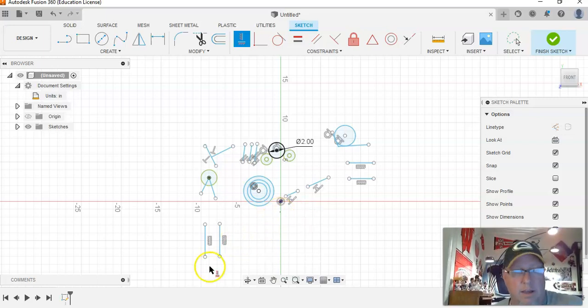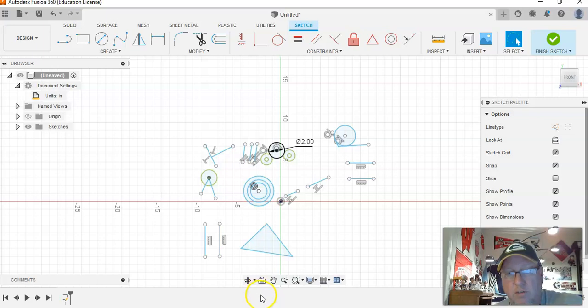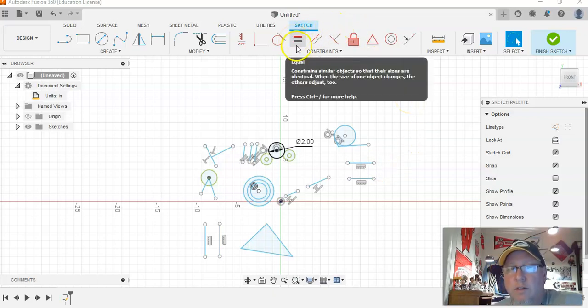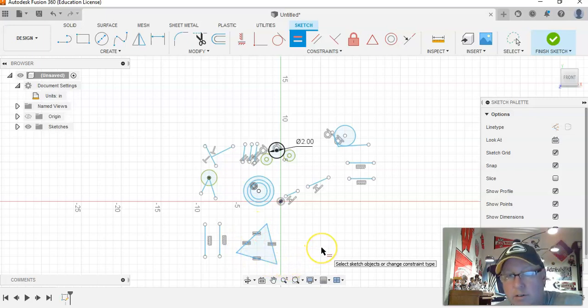All right, that was drawing number 9, by the way. To do number 10, I'm going to make a triangle. I do not want any of the sides of the triangle to be equal. And there's my triangle. Now I'm going to make this into an equilateral triangle. To do that, I'm going to use the equal constraint. So select the equal constraint, click a line, click a second line, and those are now equal. Click the second line, click the third line, and now those are equal, and I've made a perfectly equilateral triangle.